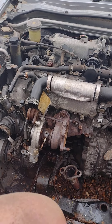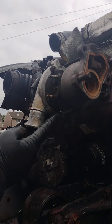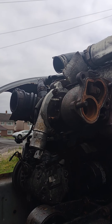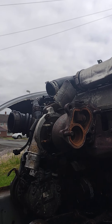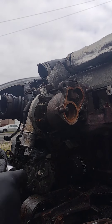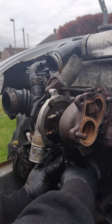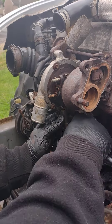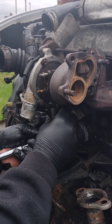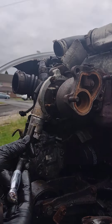Last of all, there are two 10mm bolts underneath the turbo itself. If you come down, you can see one there and one right at the back. We're going to undo these 10mm bolts. Make sure you've got decent tools — some bolts will be tight, but you just persevere and they will come off. It's not a bad job, a bit messy with a lot of bolts, so just categorise the bolts according to where they go.